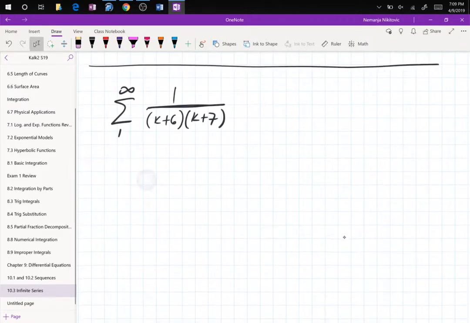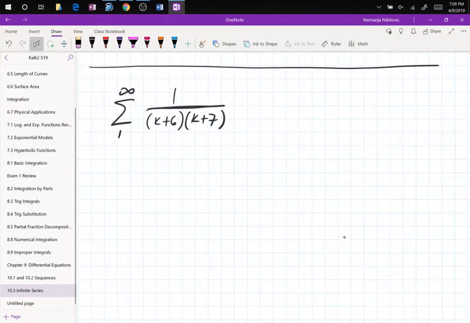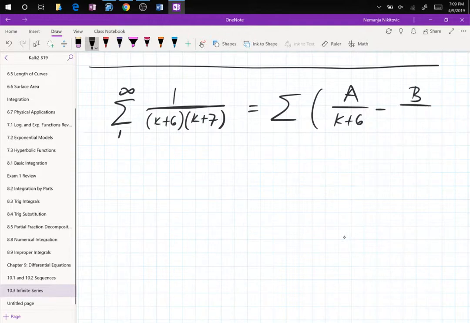All right, partial fraction decomposition. We're technically reviewing for the test now, right? Because partial fraction decomposition is on your exam. So let's do partial fraction decomposition here. We are separating this into the summation of a over k plus 6 minus b over k plus 7. By the way, this book likes k's. For some reason, most of the civilized world is using n's. It doesn't matter which letter you use as a variable. The problem is that I eventually switch to n halfway through, because I just can't get used to k.